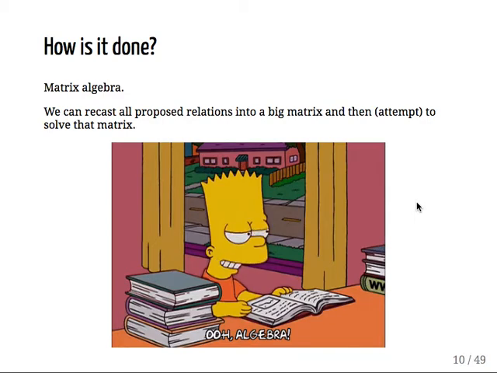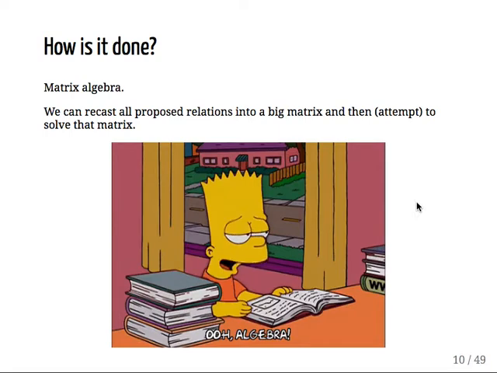I'm not going to teach you all the matrix algebra, but basically we can recast all the equations which we draw on a diagram into a matrix, and then we can solve that matrix or attempt to solve that matrix. And that's what structural equation modeling does. And behind the scenes, we use some very clever algorithms like maximum likelihood or some other things to estimate all the parameters in that matrix.